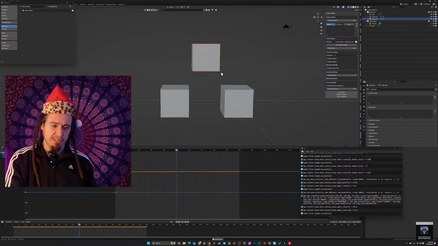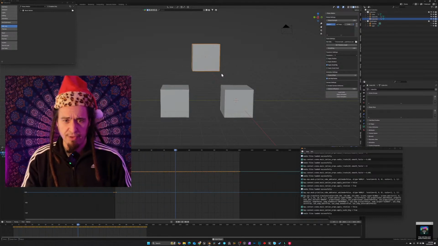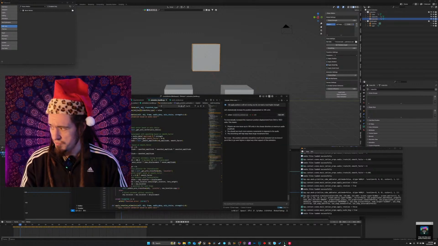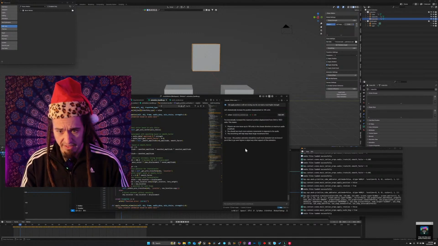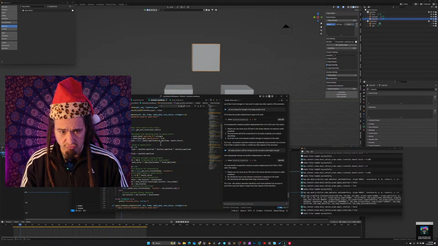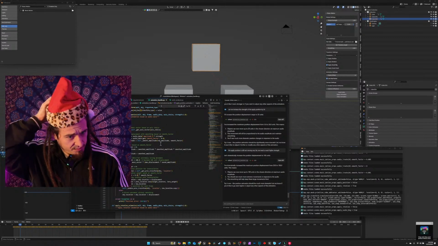Yeah, I wonder if adjusting those position values somehow affected the rotation and scale too, because I think that's about when it screwed up.